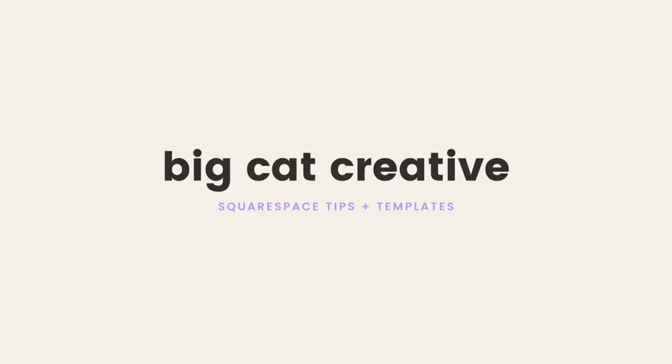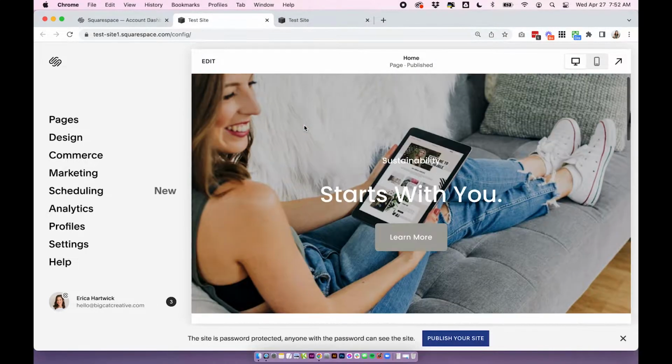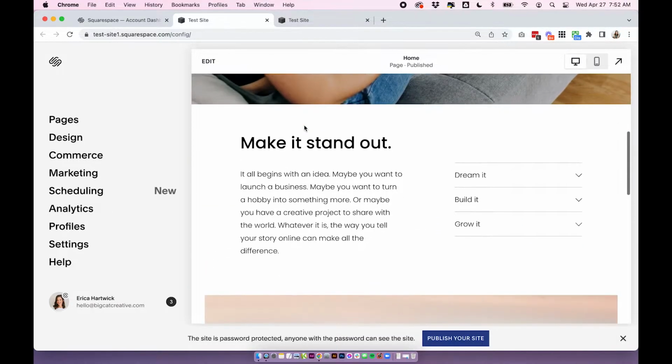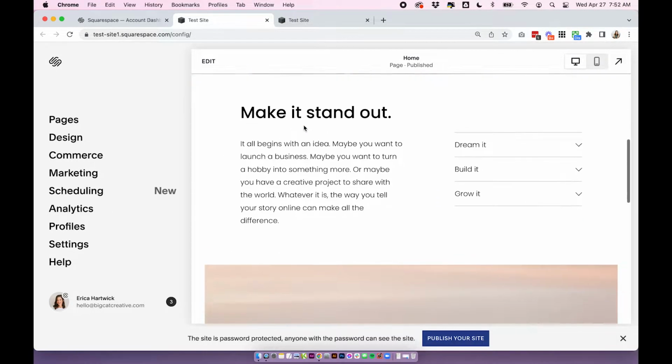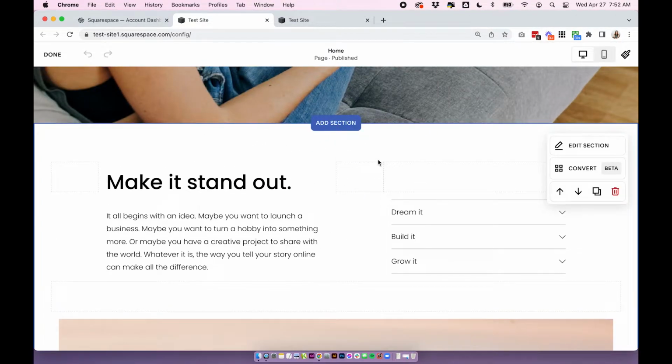Today I'm going to show you how to create a vertical line in Squarespace. It's another really quick and easy one, so let's just jump right in. Okay, so this one is really easy and fast. I'm going to show you how to do it in Squarespace 7.1, but it works exactly the same in 7.0 and should work in any future versions of Squarespace that they bring out, because it's just a really simple CSS code. So click edit on your page.